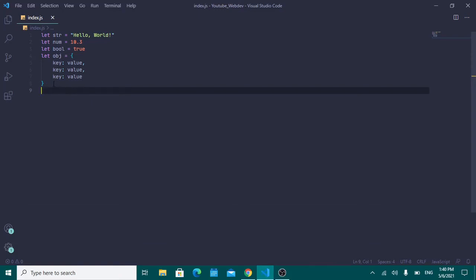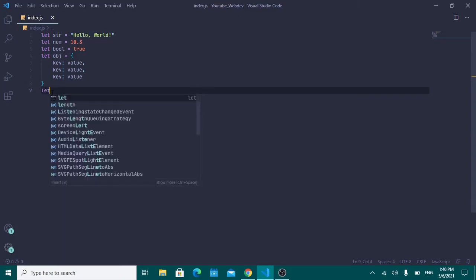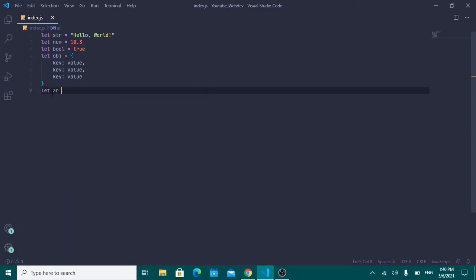So that's just basically what a JavaScript object is. Next one is what an array is. So let r equal, and JavaScript arrays just hold, it's basically a Python list, right? It just holds different values. So you can have a string, okay, string, okay, 10.2, okay, then you can have true. Then you can even have an object inside here, and you can also have an array inside here, so you can actually nest as much as you want, which is something that JavaScript allows you to do.